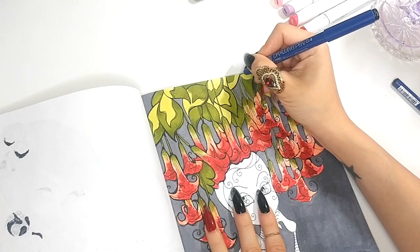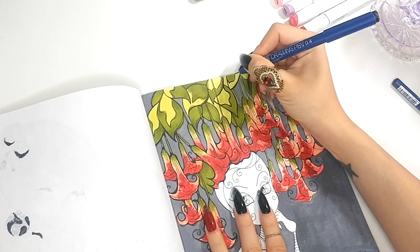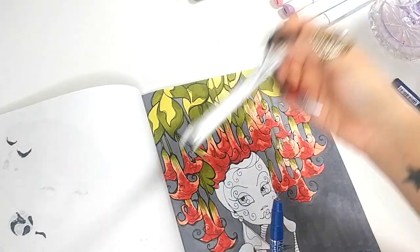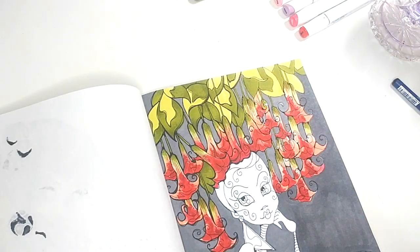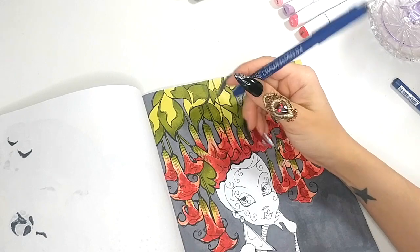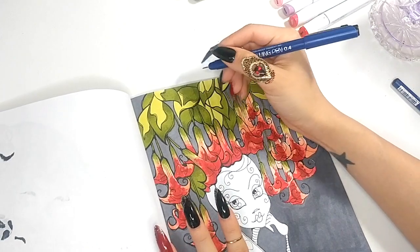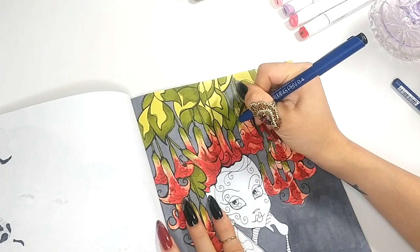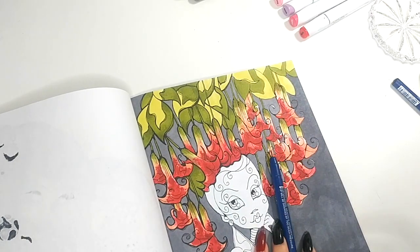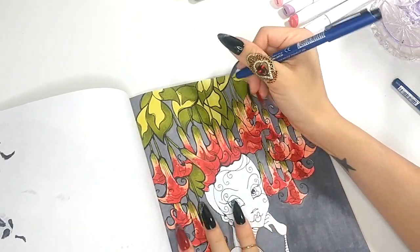These I just happened to find on super clearance a long time ago. I'm talking years ago. And I went full ham because having tried these inexpensive ones, I thought, oh well, if the inexpensive ones work just as well as the Microns, I'm sure the Zig ones will be fine, because I have a couple of other Zig products that are okay. So I just assumed, because they were so inexpensive, I purchased them in bulk. And when I say bulk, I mean bulk. I bought like 30 of each pen.